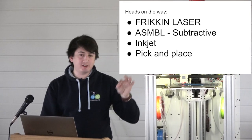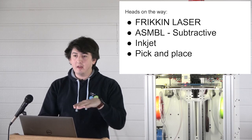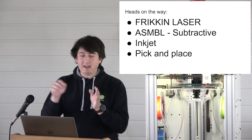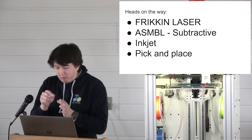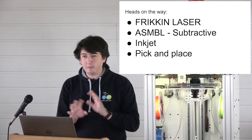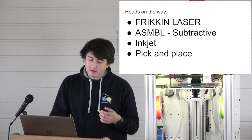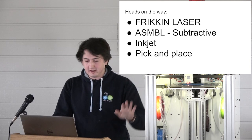Color's not really my game, but what I do want to do is be able to fire out a release agent onto support material. So you can print same-material support, and then fire the release agent. In terms of prior art, there's a company called Rise who have another patent on this, which is that they inkjet a proprietary release agent onto their proprietary material in their proprietary machine with their amazing software. It's junk, by the way, and they actually came to us to try and fix some of their problems. So we told them to take a running jump because they're really not such a great. Yeah, I won't get into politics.